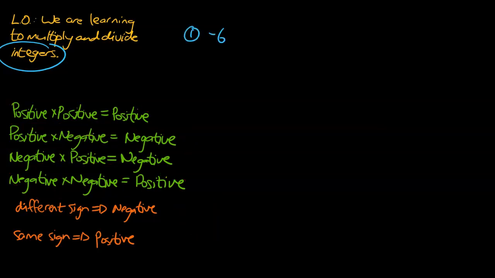So let's say we've got -6 times 3. The first step I look at is I just think, well, that there is positive, and there by that I meant negative, and that there is positive. So I've got a positive times a negative. So I know my answer is going to be negative. I then focus on the numbers. 6 times 3, that gets me to 18. So one step, we're then going to move on to another step.